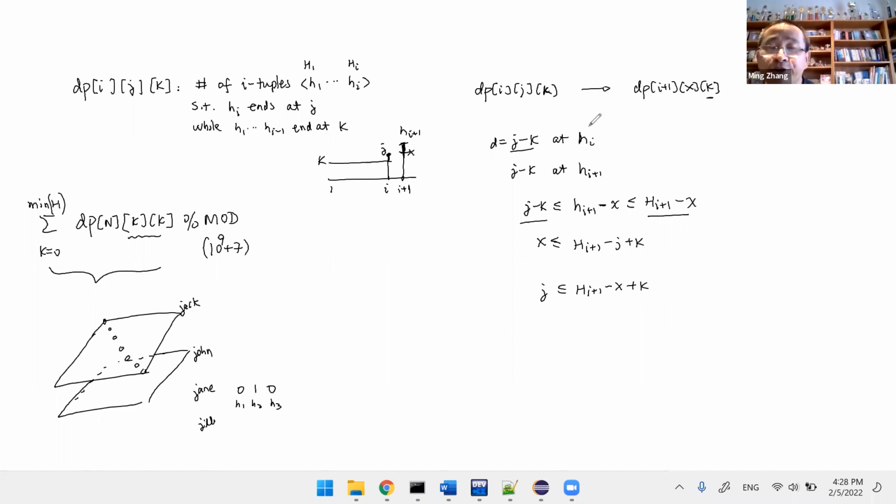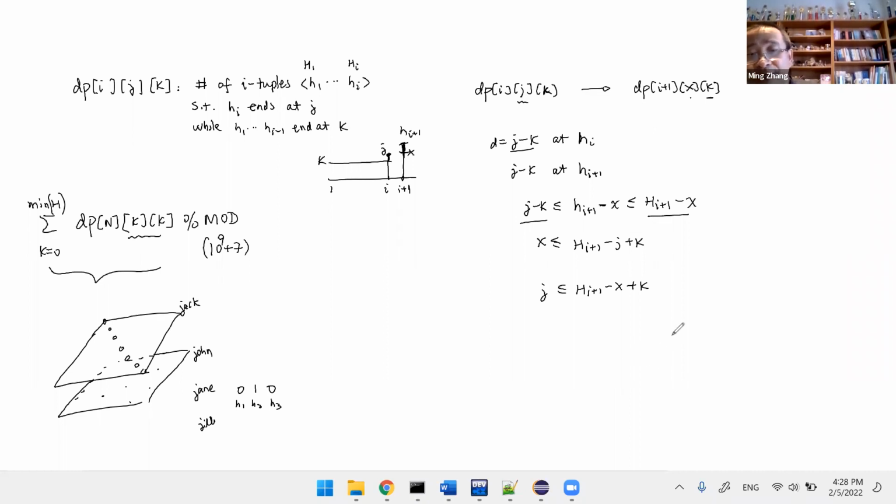So now, if I want to find out this top layer slice I plus 1, I'm going to see how many of these J at this level can help. So I'm going to rewrite. Here, right, I say this I can contribute to this X here. If X is in the range, then it would benefit from this J. Now I'm going to fix the X, and I'm going to see what kind of J can help.